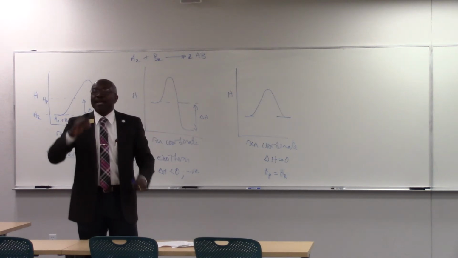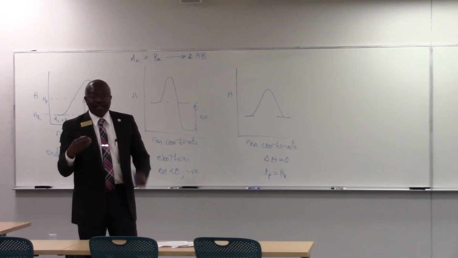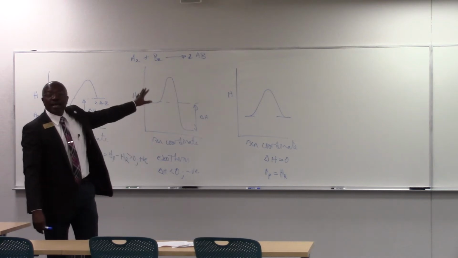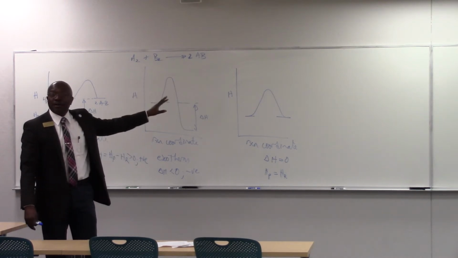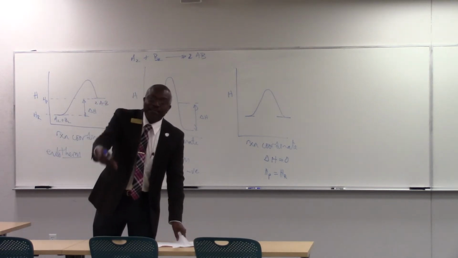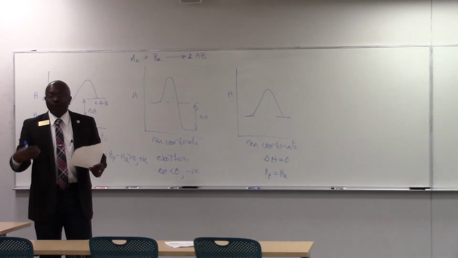All I know is I am spending more than I'm getting back, right? And there could be several reasons for that. I don't know what they are without knowing who A2 and B2 and AB are. But all I can say is that we're expending more energy in bond breakage than we are getting back when bonds are forming.